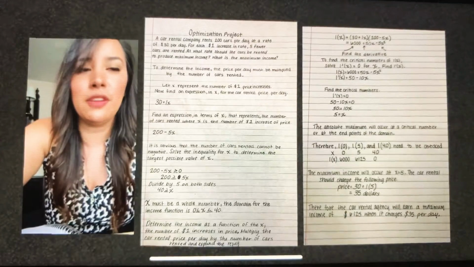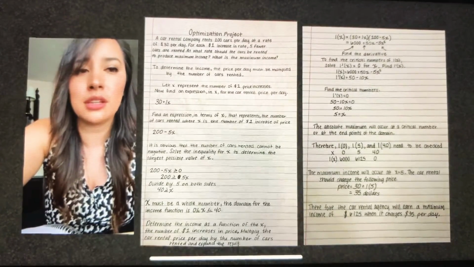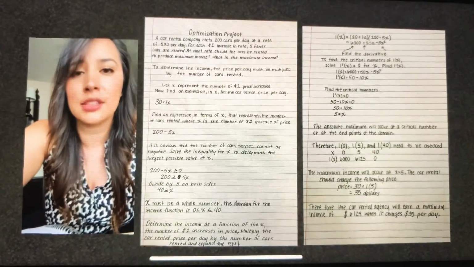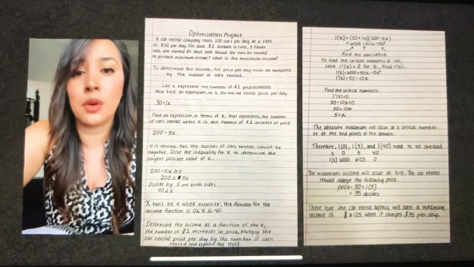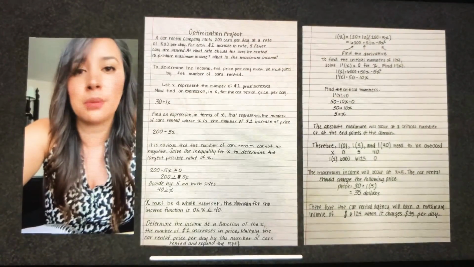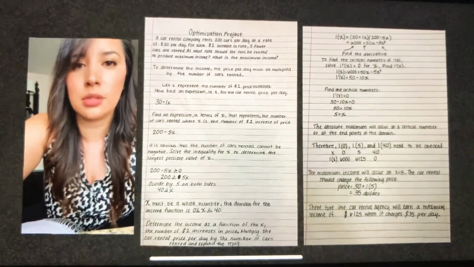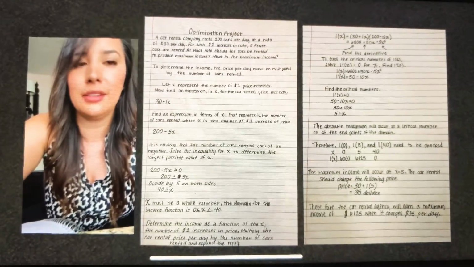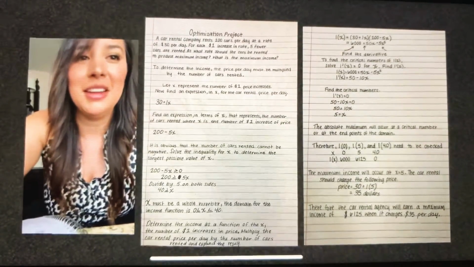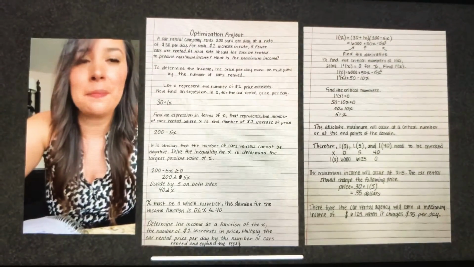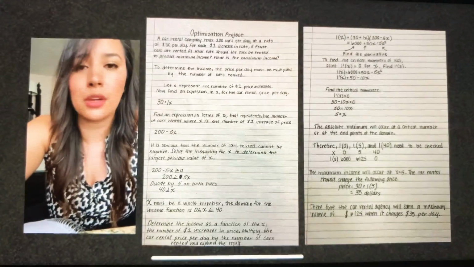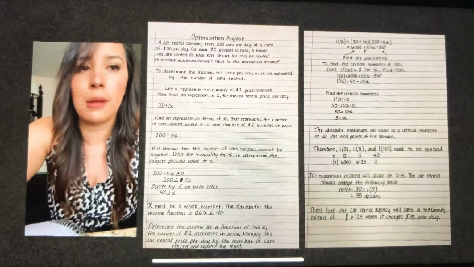Okay, so moving forward, we're going to take the equation of 200 minus 5x, and we're going to make it greater than or equal to 0, because the profit is more likely going to be greater than 0. But if worst comes to worst, the profit can be 0, I guess. So that's why we're going to do that. And then once we do that, we're going to use basic algebra to solve the problem.